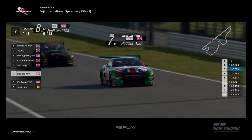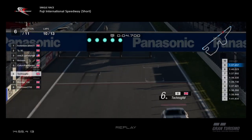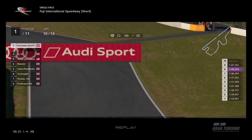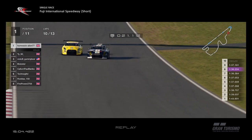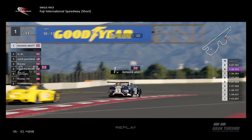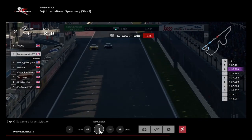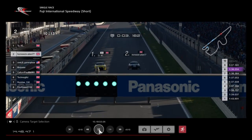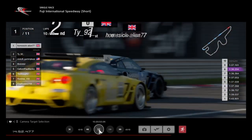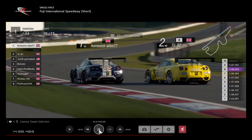Look to the front — Alien's in the lead! He's side by side with TY. Alien must have gone up the inside: Homesick Alien takes the lead of the race in LPB Racing! We'll get a replay. Here it is: TY defends the inside, Alien goes to the outside and passes him on pure straight-line speed into the corner. They brake at the same time, TY has to give best — Alien takes the lead of the race round the outside. Well done!